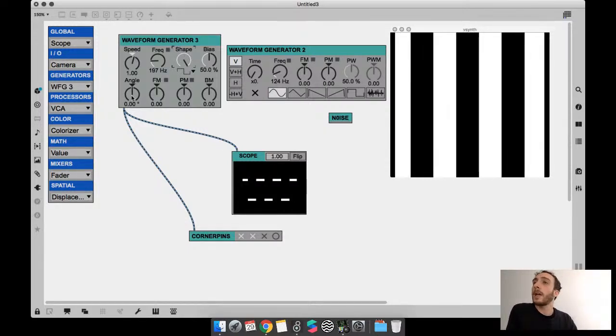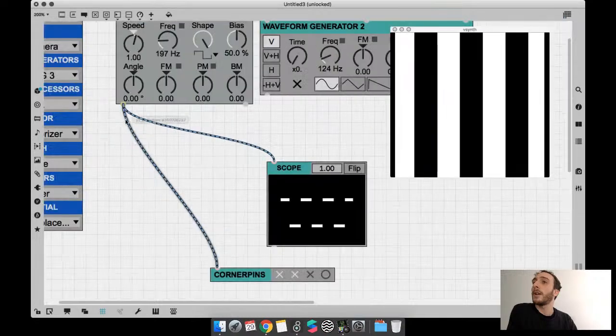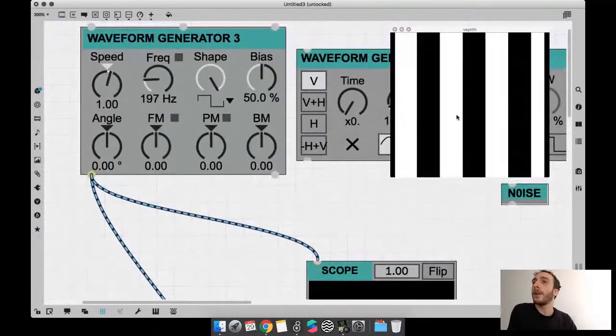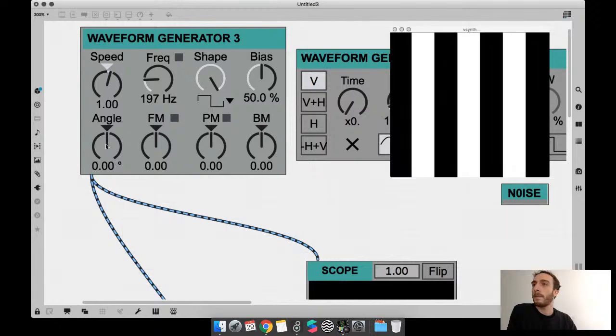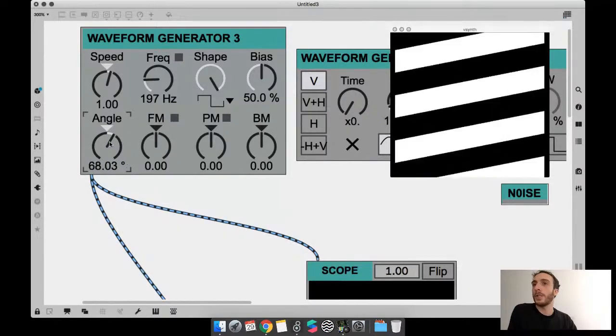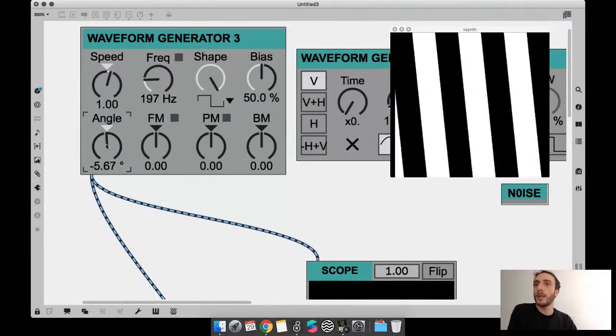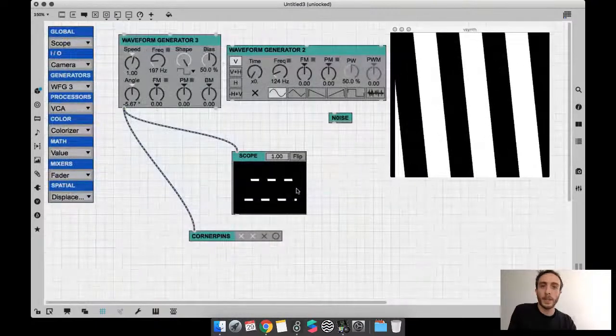And of course, since everything is a knob, I don't have fixed angles here, but I have a knob, which is the angle, the rotation. So it's a little bit different.